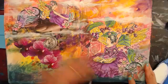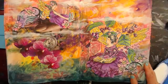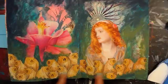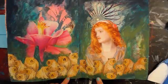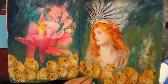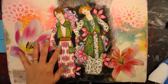I totally did not have this in my mind, Terry, or anybody else that asked about it. It was out of my head. Okay, so this one, we still haven't finished either. We cut out all these little bears, Goldilocks and the three bears. But yeah. Okay, this is not done either.